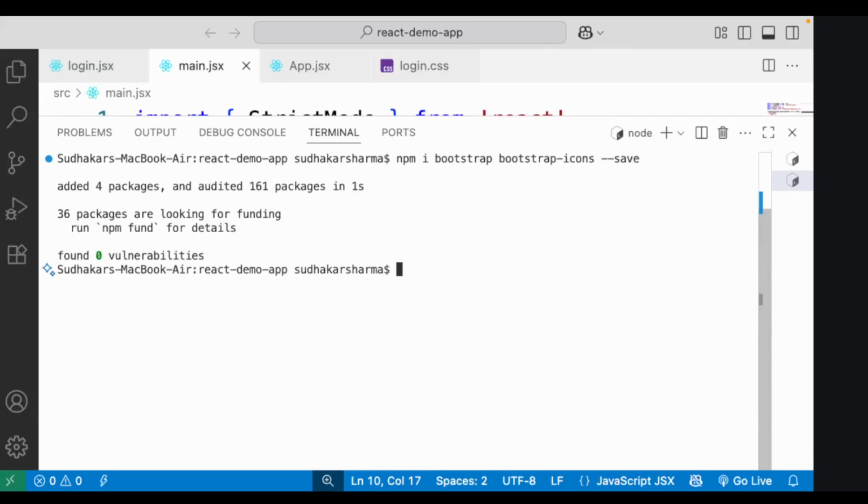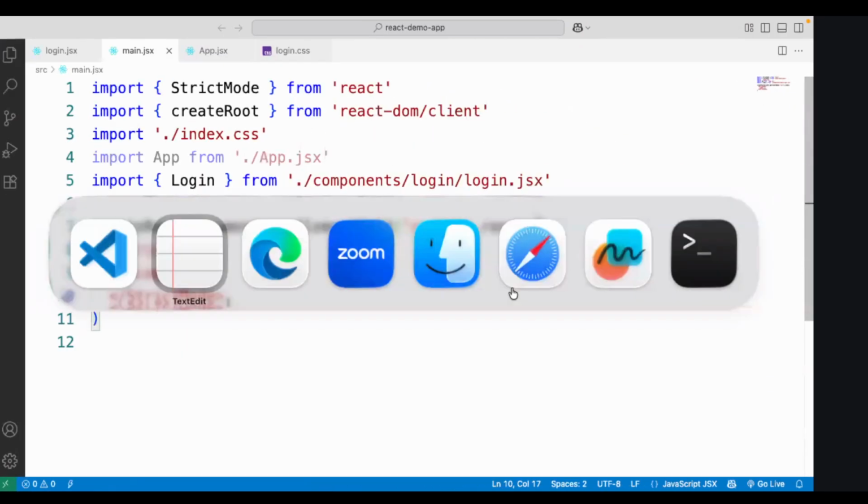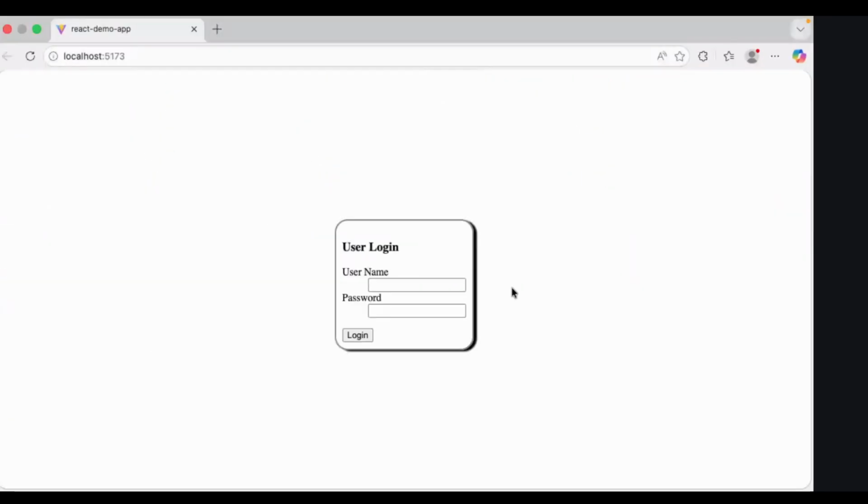We are downloading Bootstrap and Bootstrap icons. After installing, you observe carefully in the user interface, there is no change, because Bootstrap is installed, but it is not enabled in the project. There is no change. We have to enable.